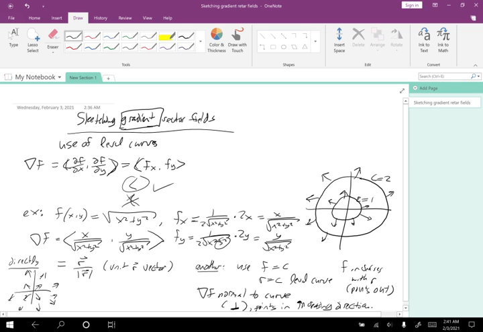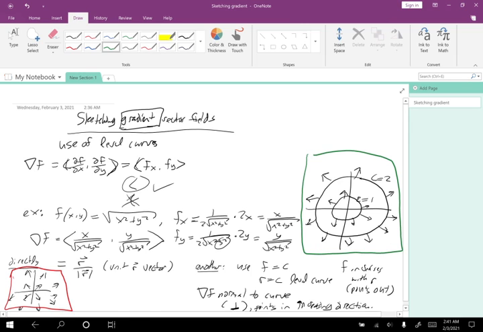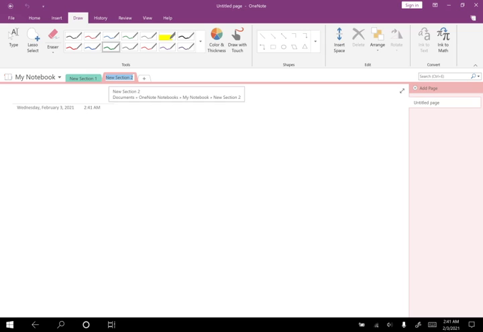And I'm always drawing the vectors out because f increases with r, and the gradient points in increasing directions. Okay? I mean, that really is what's going on over here as well. But notice how we just took a bunch of points and it's not really clear what's going on. I think this picture, where we have level curves, is a lot more transparent. Okay? I think this is a pretty useful trick. Let's talk about another example of this.